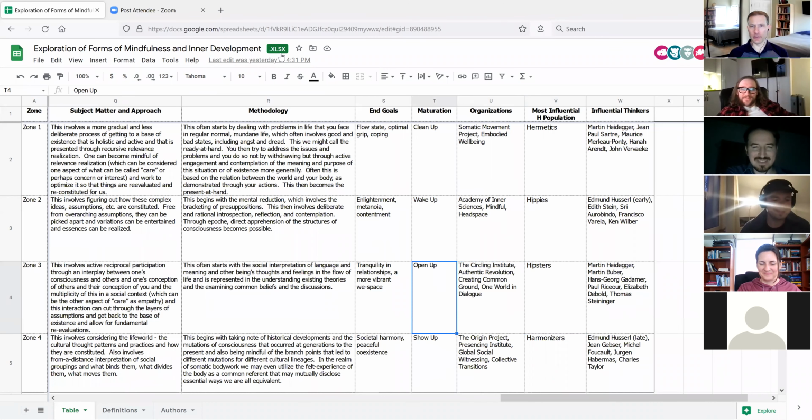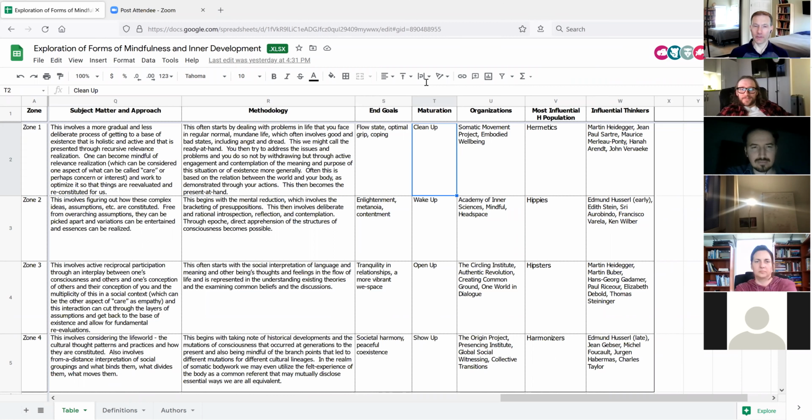Yeah, and so here's another thing. I just added this a couple days ago. In fact, this maturation, the cleanup, etc. Some of you are familiar with this, where Wilber has these different kinds of up: grow up, clean up, wake up, show up, and then more recently he added a fifth, which is open up. And this is another situation where one of those I couldn't fit into this table. That's the grow up. But the others I think I can.